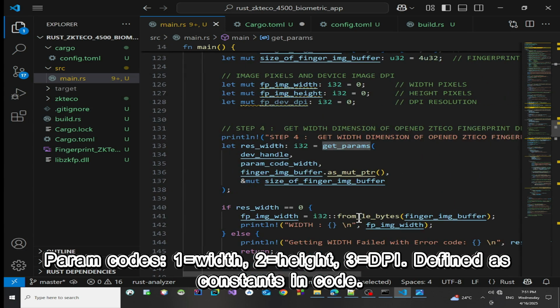Now we are attempting to get the width. So to get the width, we need to pass the device handle. We also need to pass the param code, that is why we are calling param code width.